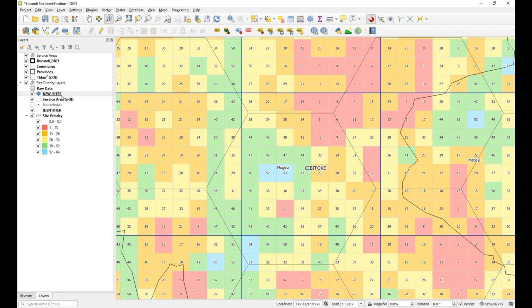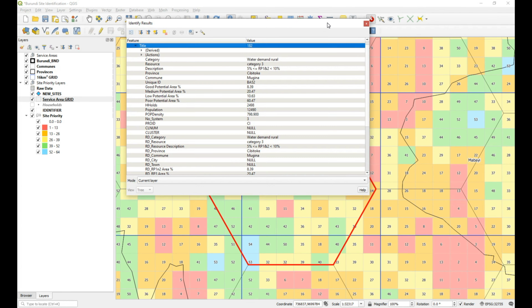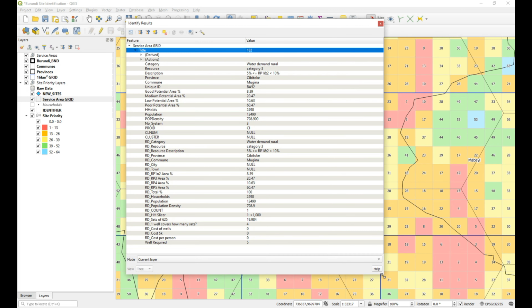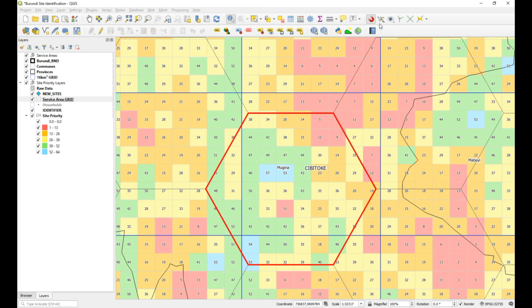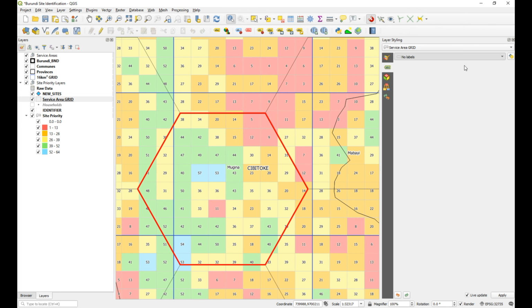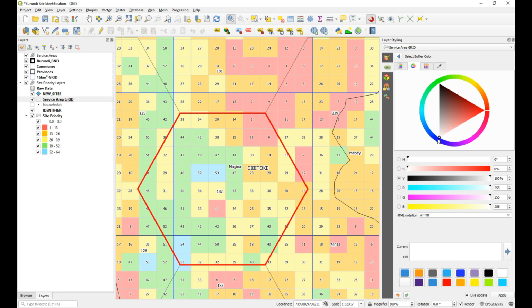So first of all, we could just check on the service area grid and see for that area, I guess, how many wells are required. You could even label these to make things easier. So let's just go and do that. I'm going to go to label. We'll draw the text buffer. I'm just going to change the color so that it stands out slightly from everything else.